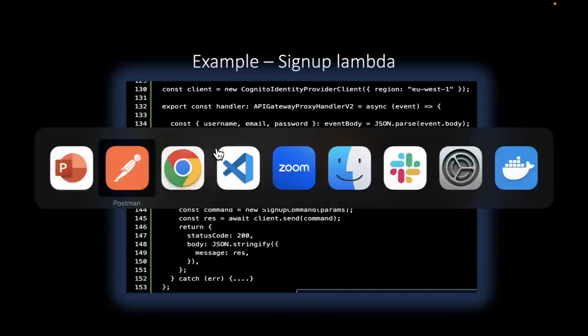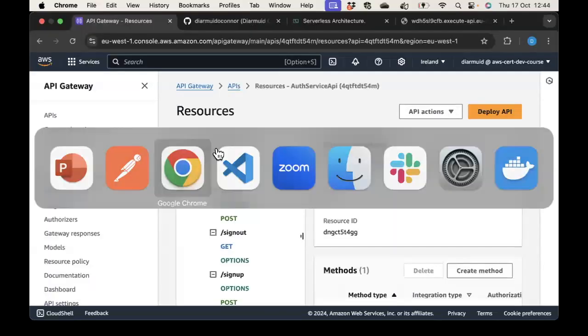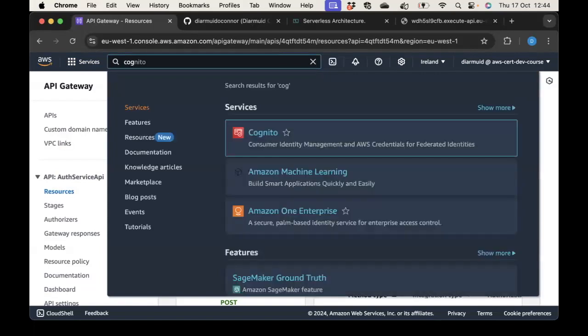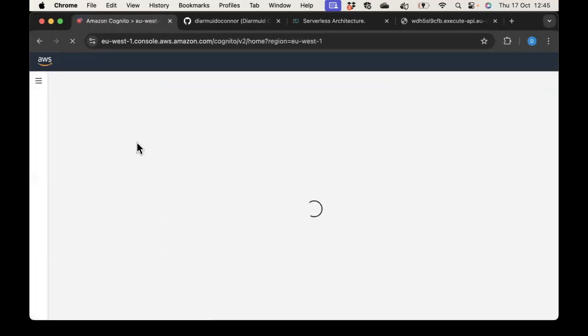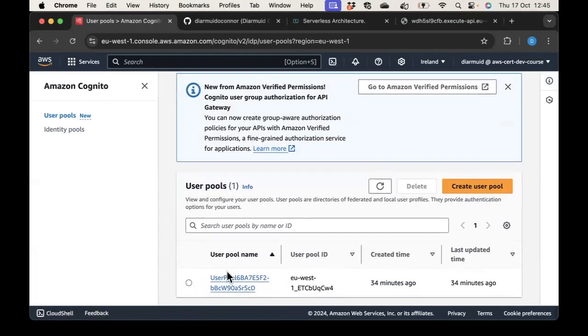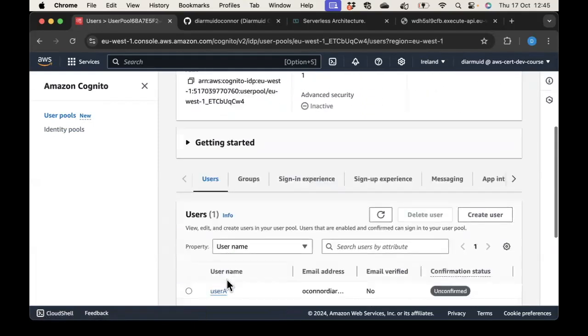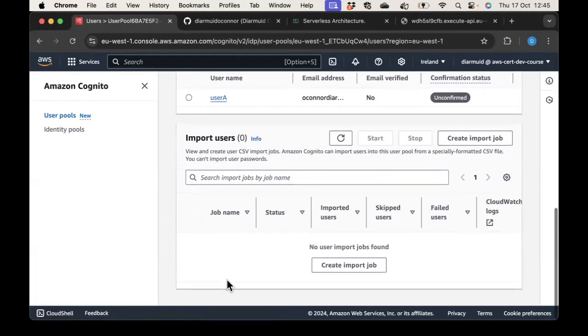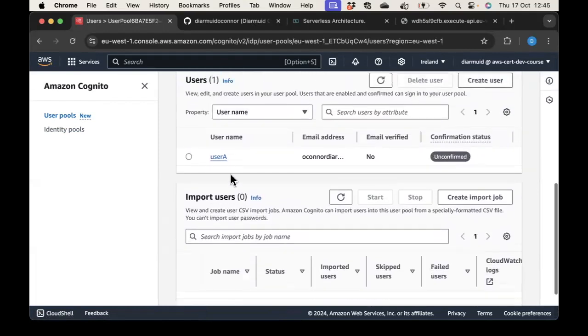Now I've already sent the request, so if I look at my user pool, then we have a user.